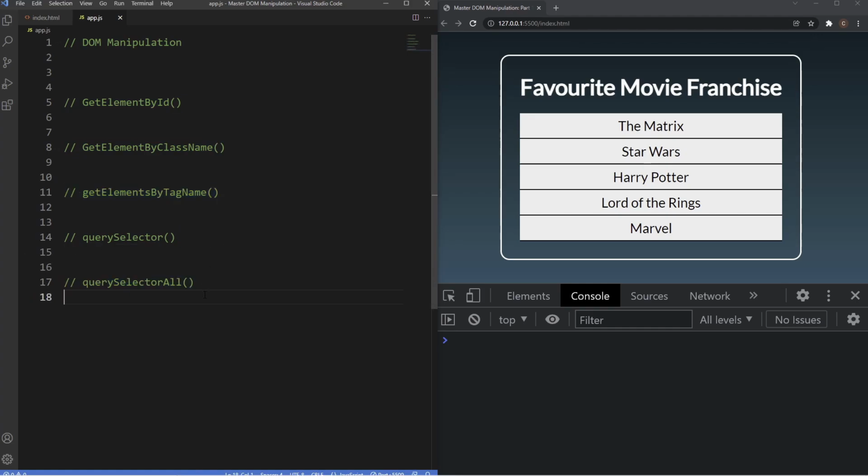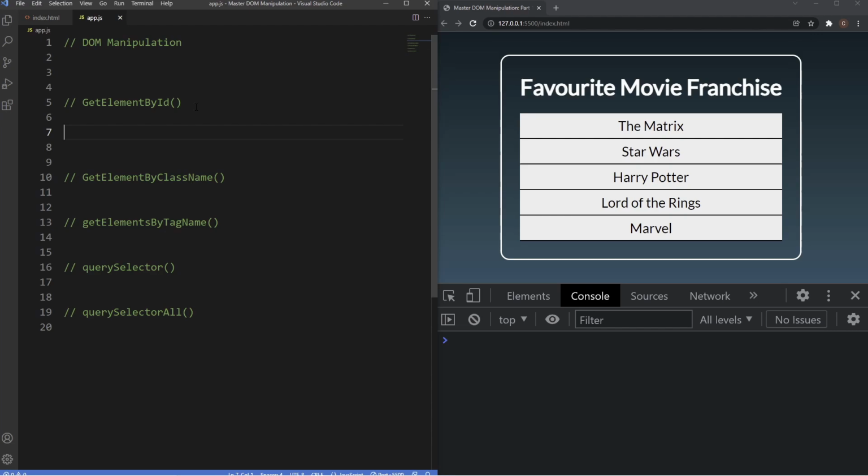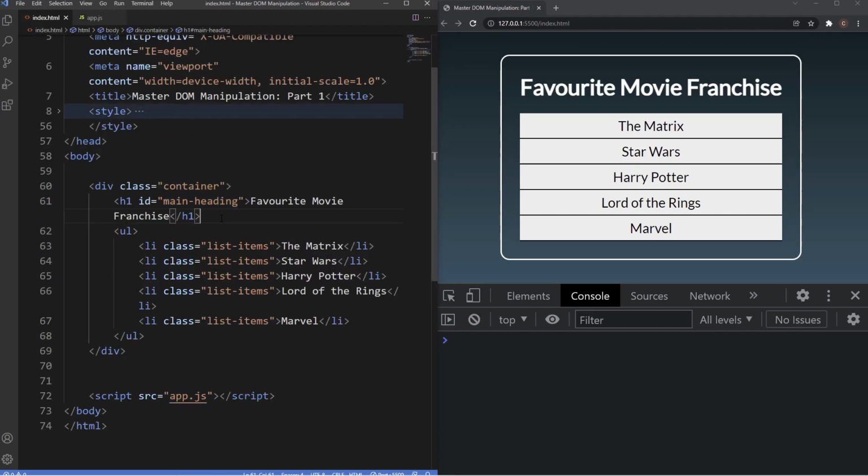Now some of these methods are pretty self-explanatory, but we're going to go over each of them one by one now. So the first one we're going to go over is getElementById. And as you probably guess, you can select an element using this method by its unique ID. And this is the easiest way to find a HTML element inside the DOM tree, because as we know from CSS, the ID attribute is used for something unique. Now if we remember back to the HTML file, you can see that we've got the H1 here, which you see in the browser, has the ID of main heading. So this is the element we're going to be selecting.